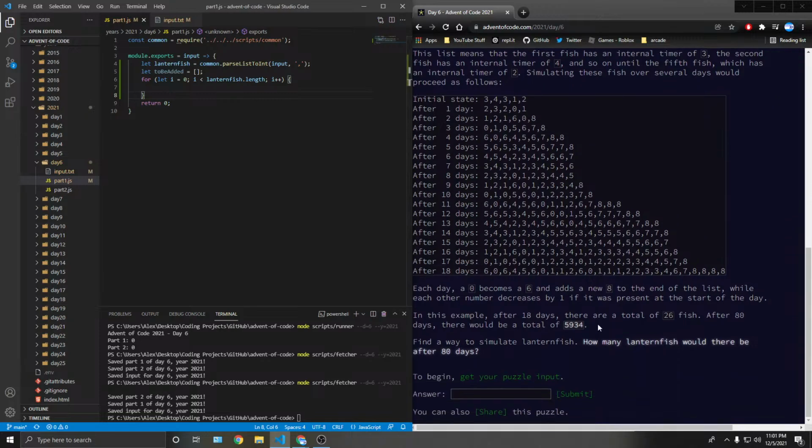And so how many days do I have to do? After 80 days, so I have to do for let d equals 0, d is less than 80, d plus plus, go in here.